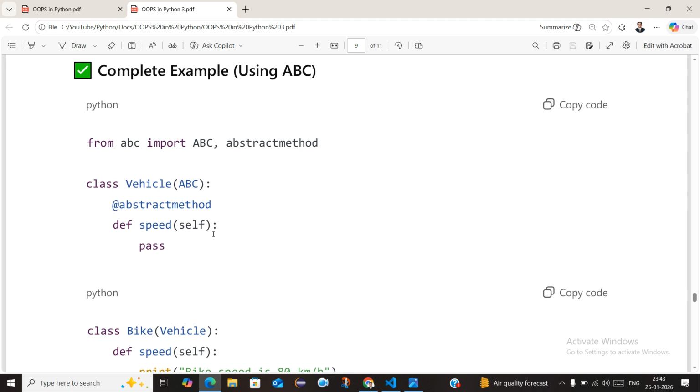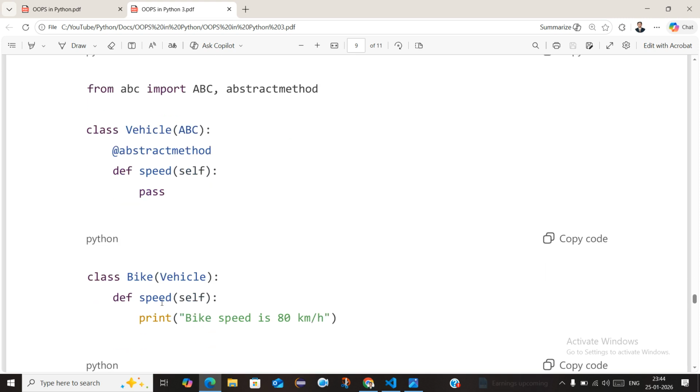This is called an abstract class, because all the methods are abstract methods. This is not implemented. We just declare the method and we inherit this class into another class, and there we write the code or implementation of this method.